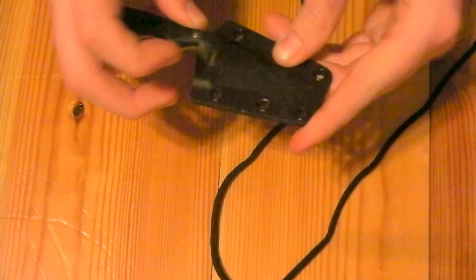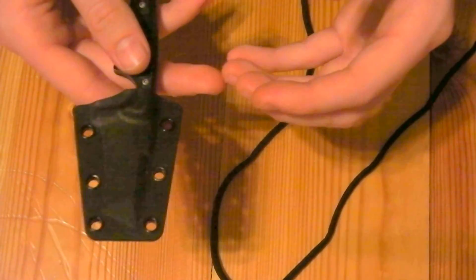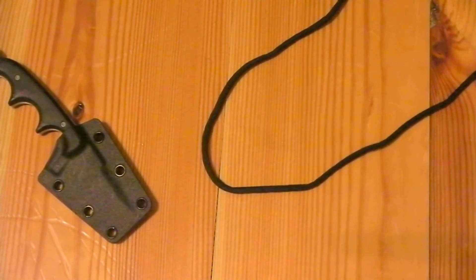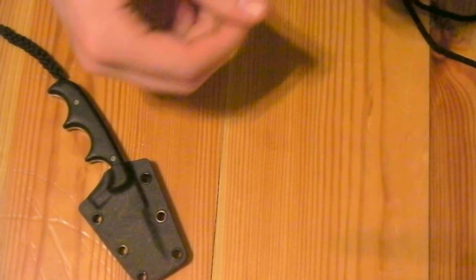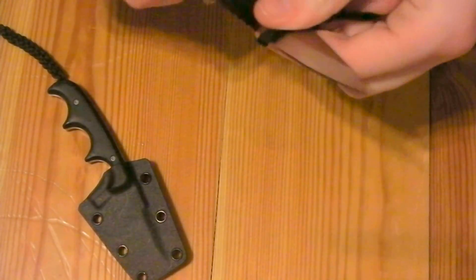So this — minus the clip that you may have — this is what the sheath looks like. There's a little belt loop on it; I don't really feel I need that, since I could probably get my belt through the cordage. It would help to have a lighter handy, and usually I would when working with paracord. But I genuinely can't believe it didn't cut through. Generally I would have a lighter when working with paracord, especially wrapping a knife. But I have a Zippo and it's all out of fuel. So for now I've just got to keep cutting the frayed ends off, which is super annoying and gets your paracord super short.